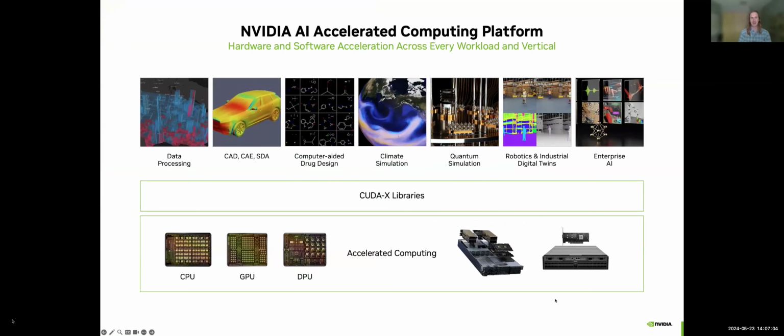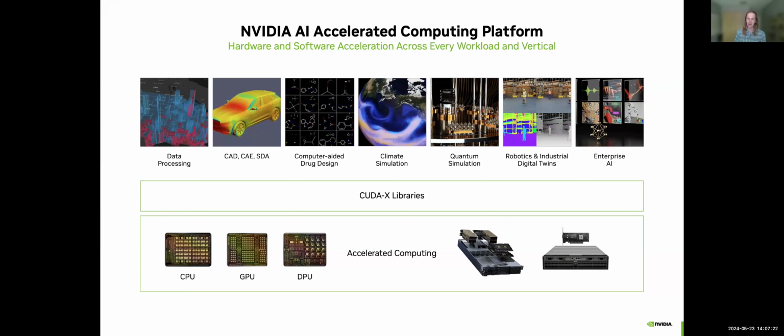Okay, so let's start at the top here. Basically, NVIDIA, why is a GPU company building a CPU? I always hear this question with a smirk on my face, because it shows that NVIDIA is not a GPU company. Anybody who thinks we're a GPU company has kind of missed the bigger picture.